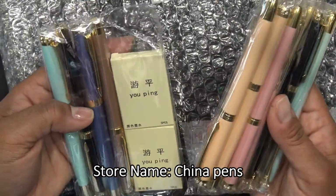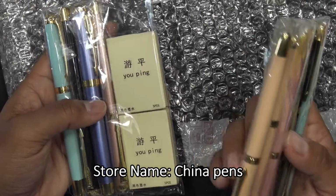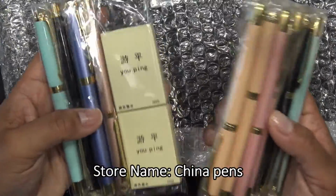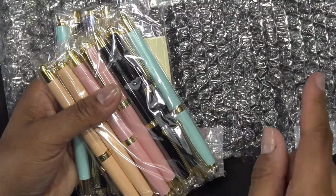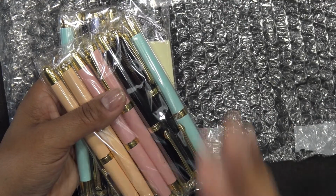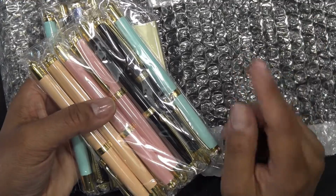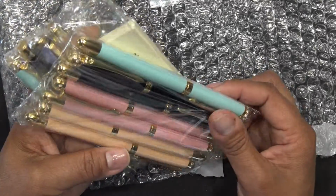I added some inks, because a lot of times AliExpress will give you a coupon like $1 off of 15, $1 off of 12 with the seller. So you have to buy that much from that seller. And the discount sometimes won't show until you actually say checkout, but then when you go to checkout, it'll show down at the bottom. So don't stress out if it's not there. It'll be at the end. But if you don't see it at the end, go and make sure that you added the coupon that they offer you to your cart.